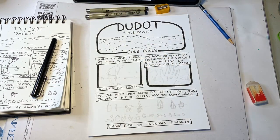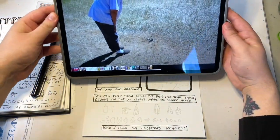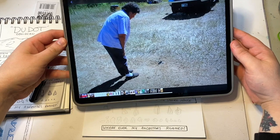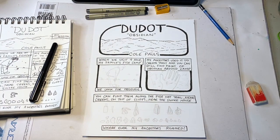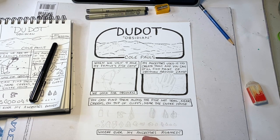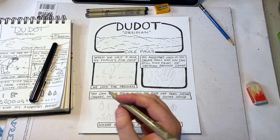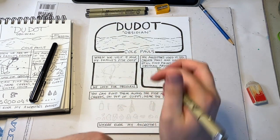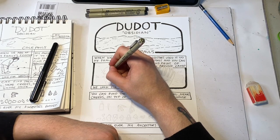So now I'm gonna look at my reference photo again of my grandma, looking at that giant chunk of obsidian. And again, to get these reference photos, I did a little bit of research. I just went on my mom's Facebook and looked at her photos and her uploads. That's all I did. And I found this photo. I also kind of knew where they would be.